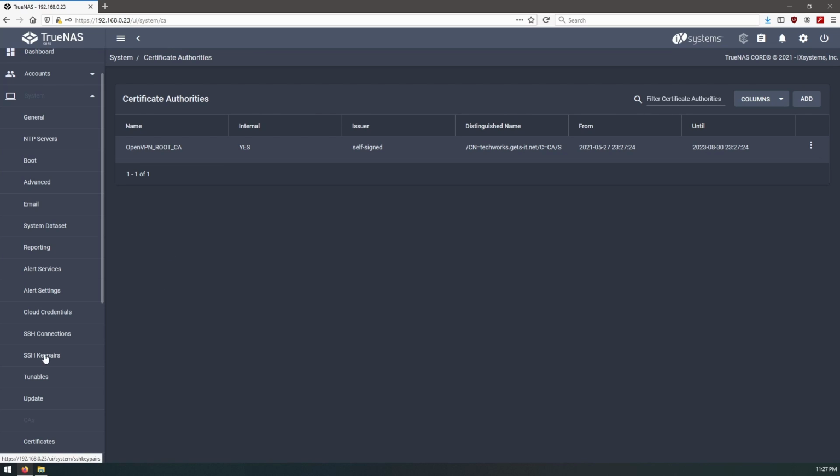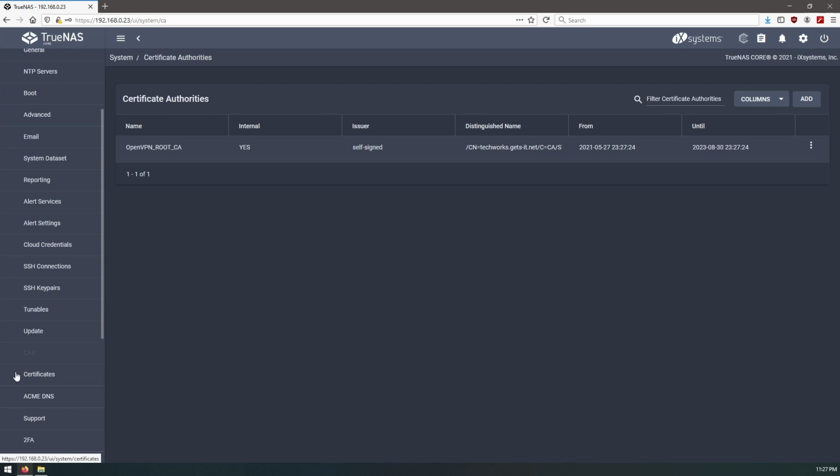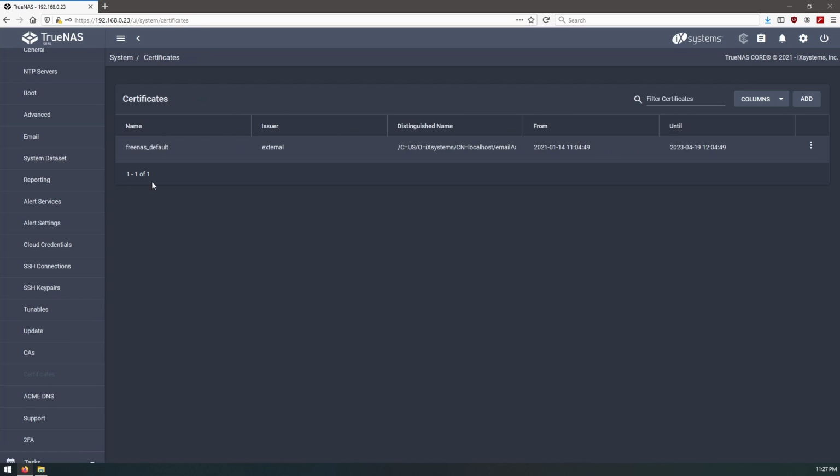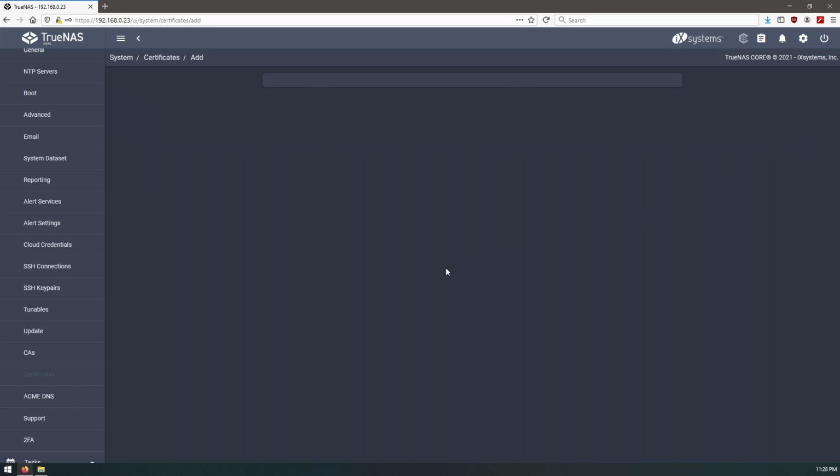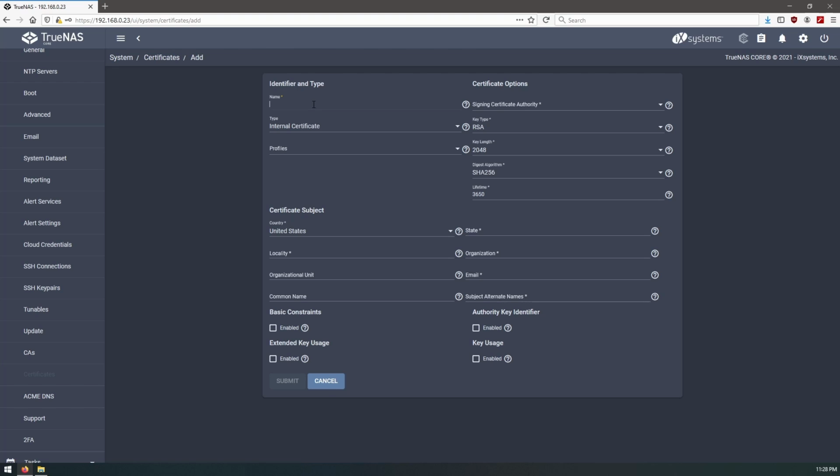Lots of certificates here. So the next certificate that we want to create, we will select the certificates down here, and TrueNAS comes by default with its own iXsystems certificate. And we don't want to use this one. We'll create a new one. Okay, so this one is going to be the certificate for the OpenVPN server. This one's going to be a certificate that is signed by the certificate authority that we just created. Okay, so the name, we'll call this OpenVPN server. And the profile, we have two options here, OpenVPN server certificate and the client. Right now, we're going to create a server certificate.